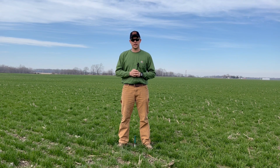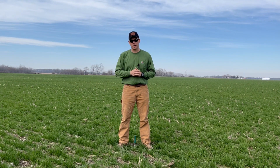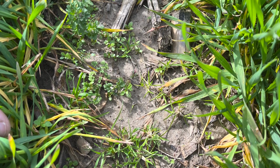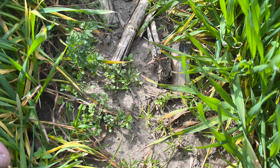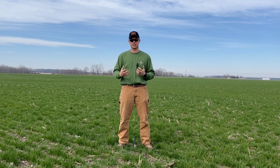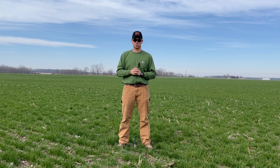Getting a little bit away from the wheat crop here, one thing I have been noticing in this wheat crop is some henbit, chickweed, stuff like that coming in. So definitely be mindful of those winter annual weeds that are starting to spike up with these warmer days that we've been having. Harmony applications, herbicide applications, whatever it may be, make sure we're timely with those so we can get proper contact with those weeds, because this wheat crop could canopy very, very quickly if we keep having warmer days. I know next week it looks to be a little bit cooler, but if we start getting some warmer weather, that could canopy very quickly. So we want to make sure that we're mindful of those weeds out there.